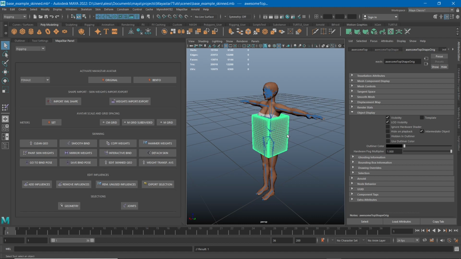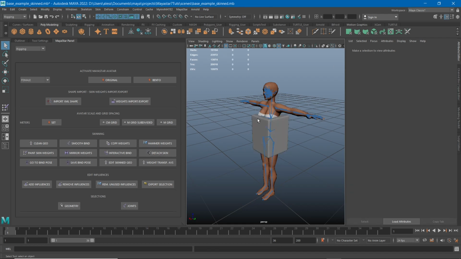Okay, but in our case we want to revert back to how it was before. This one here that stays there is not something that we want to have, because as soon as you do a new smooth bind, there will be a new shape orig object, and that can go against other tools here, not only making the skinned mesh less efficient, but also interfering with other tools like the Edit Skinned Geo.